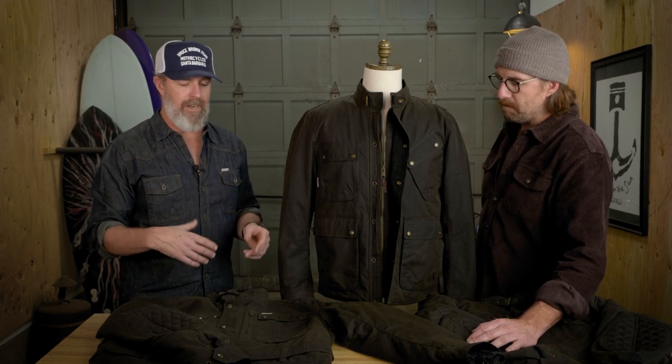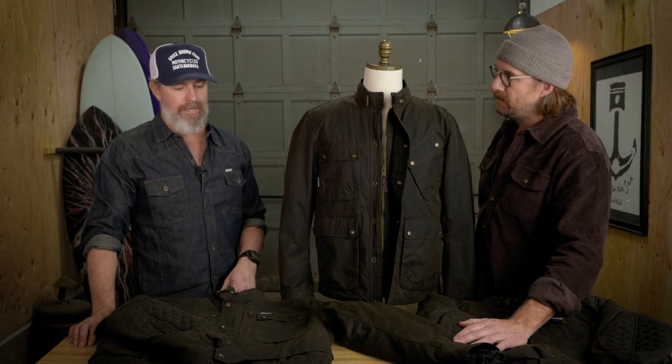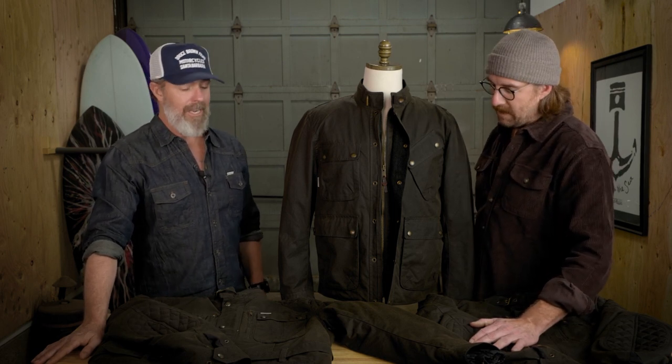You can run a hoodie underneath if it's really cold, there's room to do that, and if you size up there are lots of adjustment points to cinch the jacket down at the wrist, waist, and neck. As I said at the beginning, it looks very simple and understated — and that's very much on purpose. The style is not to be flashy; it's meant to be simple, but everything built into it is incredibly robust. This will be the only riding jacket you need. I can say that with full confidence — it's the only riding jacket I wear year-round. Check out the Moto Collection at ironresin.com.